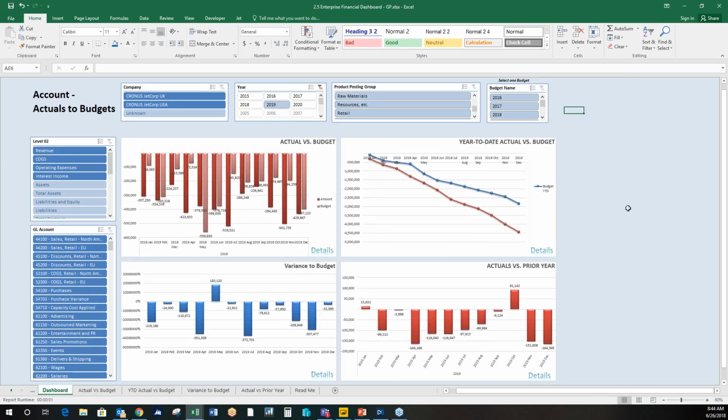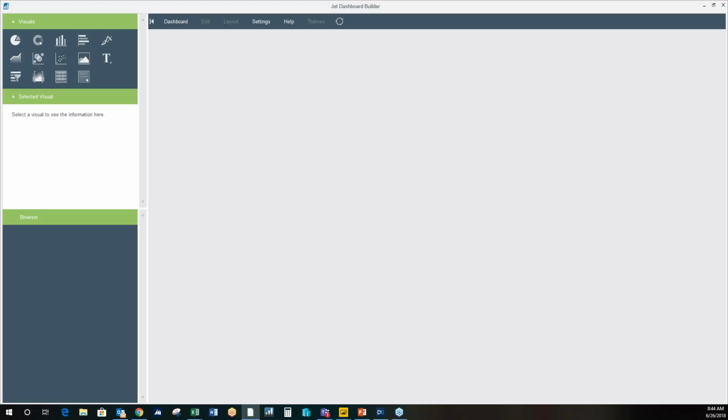And they span everything. You saw some of them. We have HR, inventory, tax related reports, obviously cost related reports. So it spans the entire spectrum. This is just a taste. And so at this point, I also want to show you the other way to build a dashboard in Jet, which is the mobile way of doing things. And so I'm going to pull that up right now.